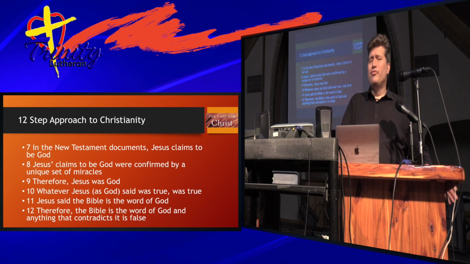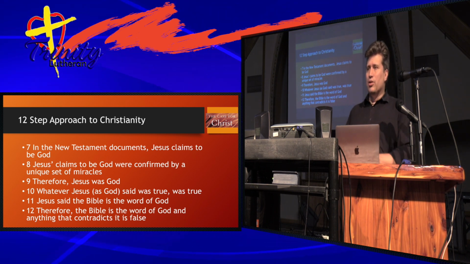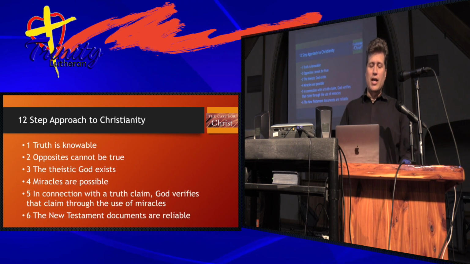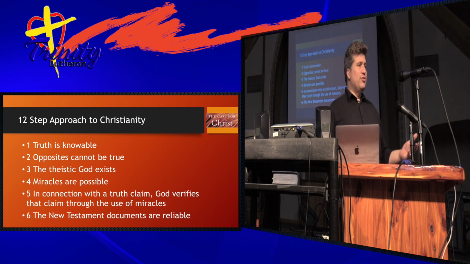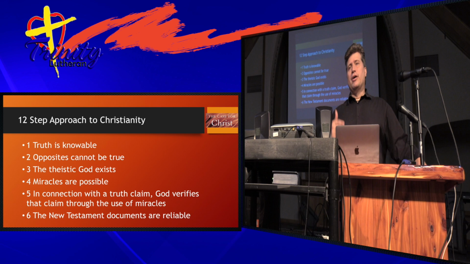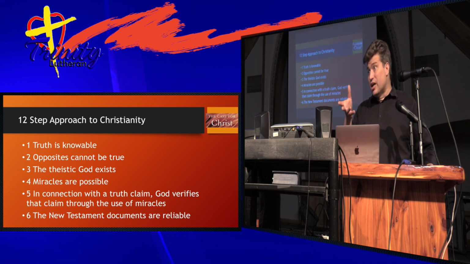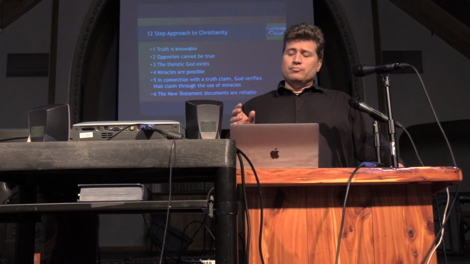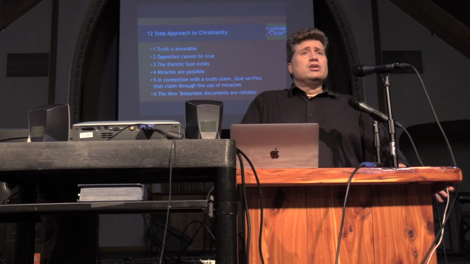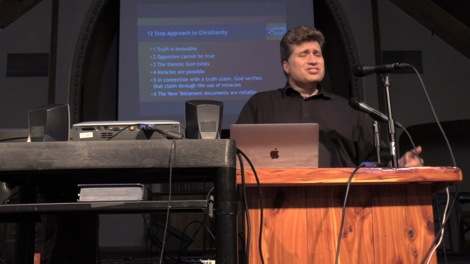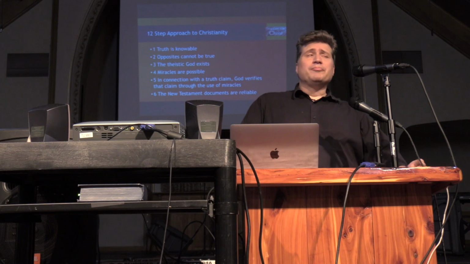So the reason I wanted to revisit this 12-step approach is to show you where we are this week. We worked our way through a lot of those steps, but this week we're going back to number 3, which is where we spent the first 2 weeks of the class talking about the cosmological argument, the teleological argument, the design argument, things like that. But tonight we're going to talk a little bit about what's called the moral argument, which is how you demonstrate the existence of God because of the existence of what's called objective morality.